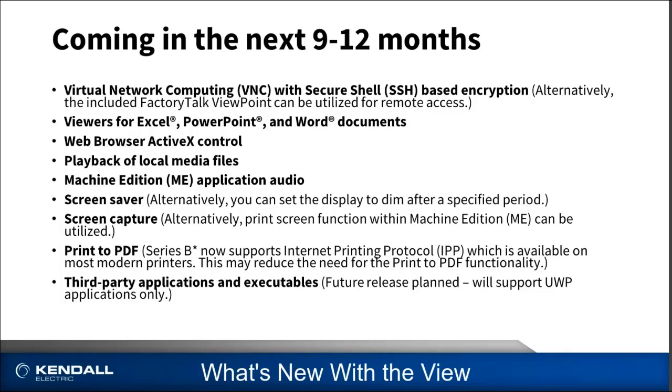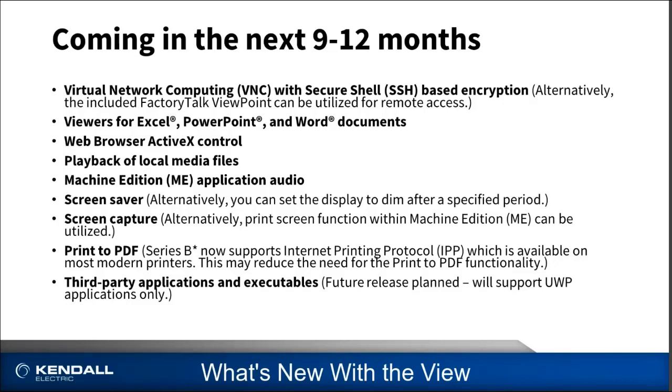Coming up in the next year or so will be virtual network computing, or VNC, the Office viewers, an updated ActiveX control for embedded web pages, as well as the ability to play local media files. Currently, audio is only supported for Windows 10 IoT and not for the ME application, but that functionality is going to be added. And while we don't initially have a screensaver, you can set the screen to dim after a specific period of time. There are a couple other features like capturing screens to a printer as well as printing to PDF. Those can be accomplished with a workaround and might be slightly different, but they will come out with an update which makes it more similar to the Series A.